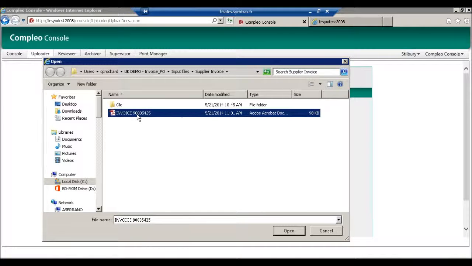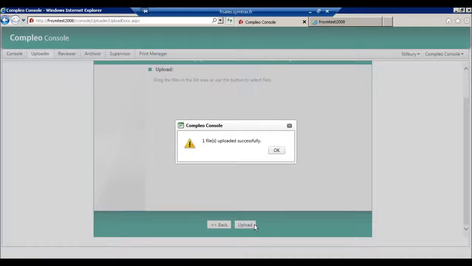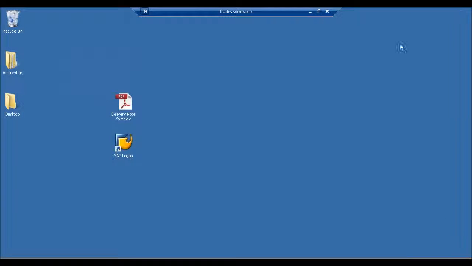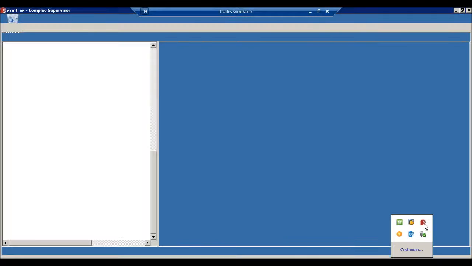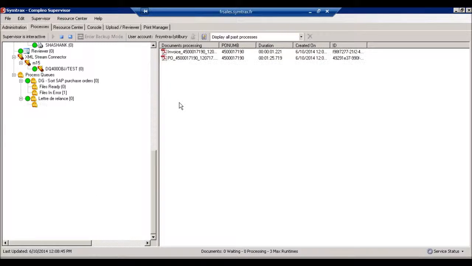We don't mind which system generates the invoice or what system your supplier is using. Our product reads within the PDF document in this case and looks for purchase order numbers, invoice numbers, quantities, descriptions and totals. I'll click open and now this is ready to be uploaded into our supervisor product. I've been told that this is successful, so I shall exit out. If I go back to my supervisor product, what you'll see in a second is the invoice coming into here, waiting then to be matched up to the purchase order.